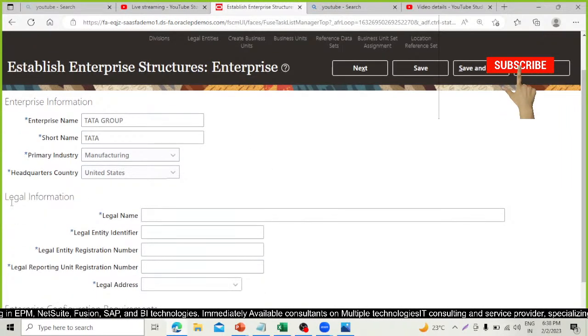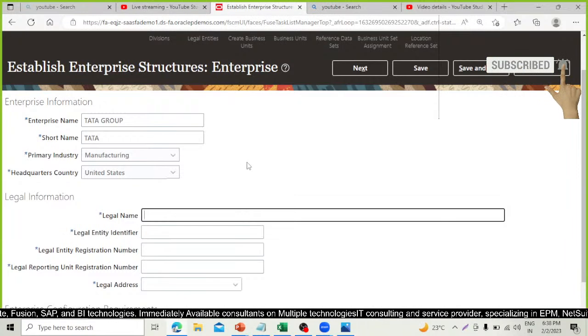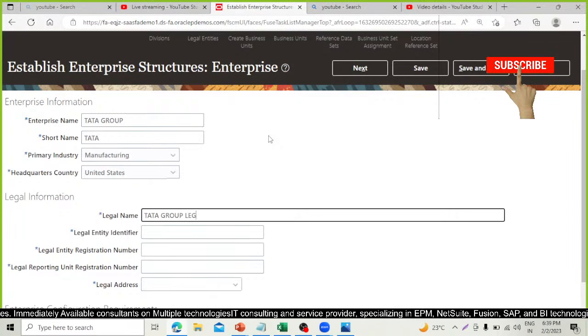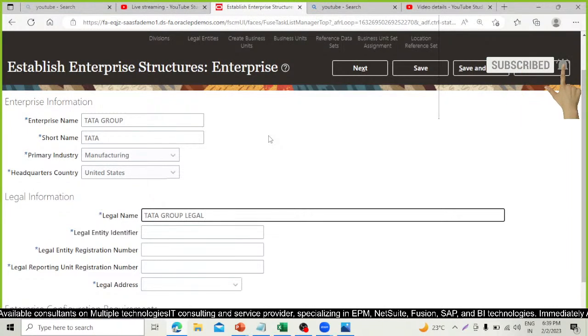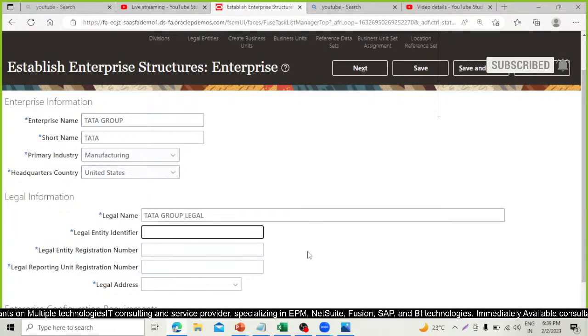Now we have to define our legal information, right? So let's define Tata Group legal, right? Let's define the legal entity identifier.